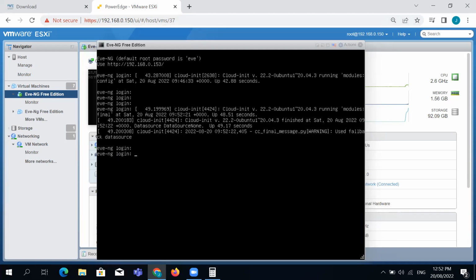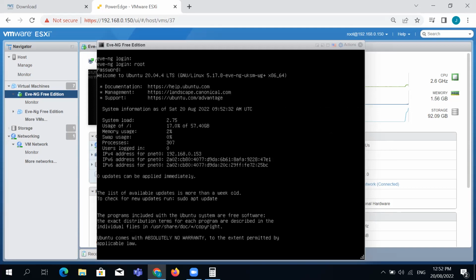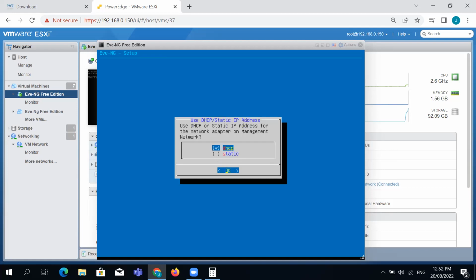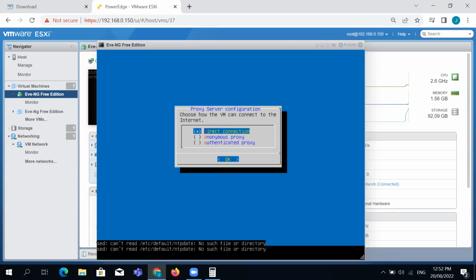The username is root, password EVE. It will ask me to enter the password. I will put password, repeat. It asks me the name. Okay. Ask me the domain. I will keep as it is. Since I have DHCP, so I will use my DHCP. NTP I does not require. It's a direct connection. There is no proxy.